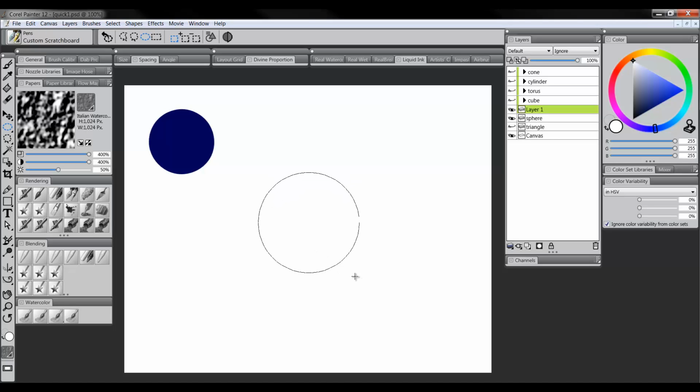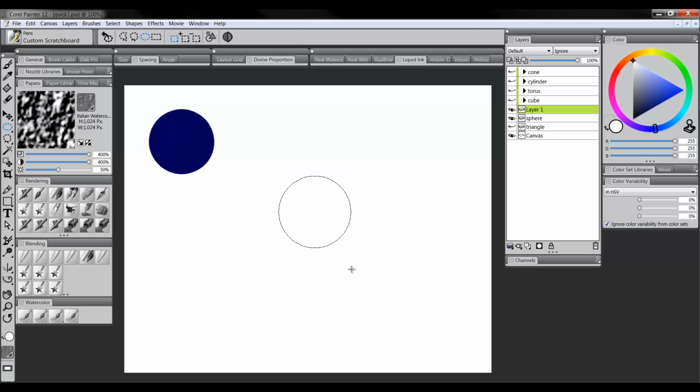Once you start holding Shift after you've tapped and started dragging, Shift will constrain your sphere to a perfect circle. Now if you include Alt along with Shift while you're tapping and dragging, now I'm holding Alt, you will expand from the center of wherever you started your circle originally. So I'm going to start right here. I'm going to tap and drag, and then I'm going to hold Shift, and then I'm going to hold Alt, and I'm going to keep dragging. I'm not going to let go of Shift or Alt.